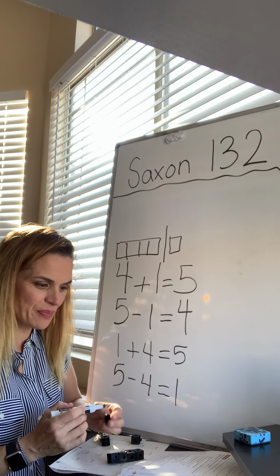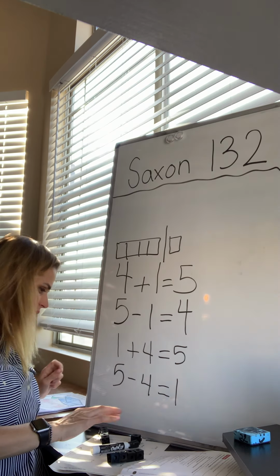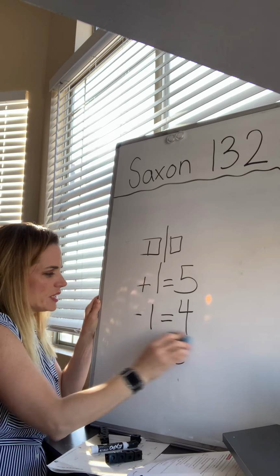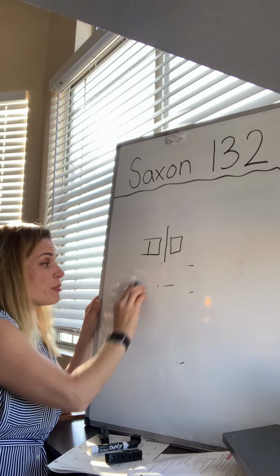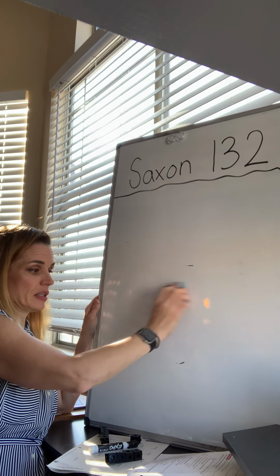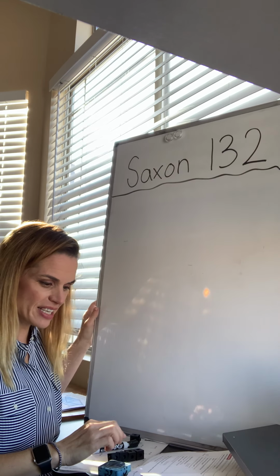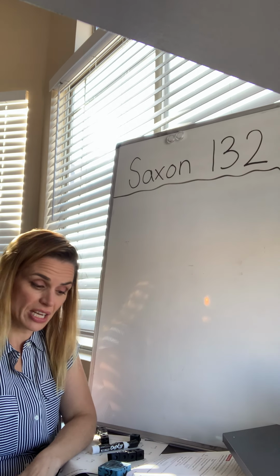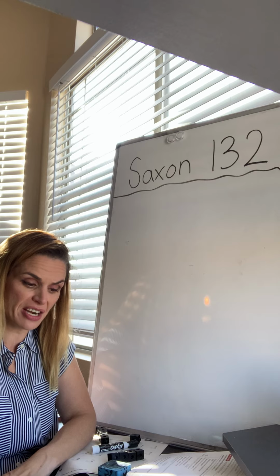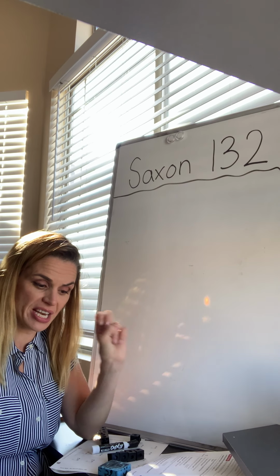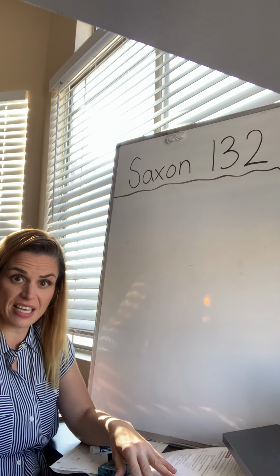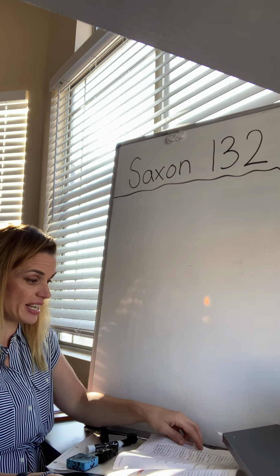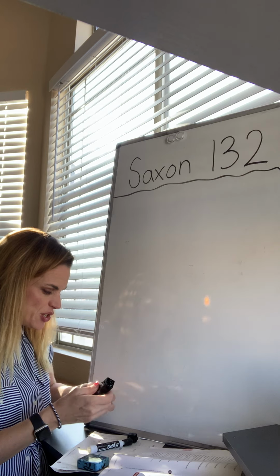All right, now we're going to erase these and work on another problem. You could do these problems on your whiteboard at home along with me. Now, let's do another one. Oh, and I want to tell you that an addition and subtraction fact family has 2 addition and 2 subtraction facts that all use the same numbers. Just want to make sure you remember that, okay? So always look for 2. Now let's do a harder one.